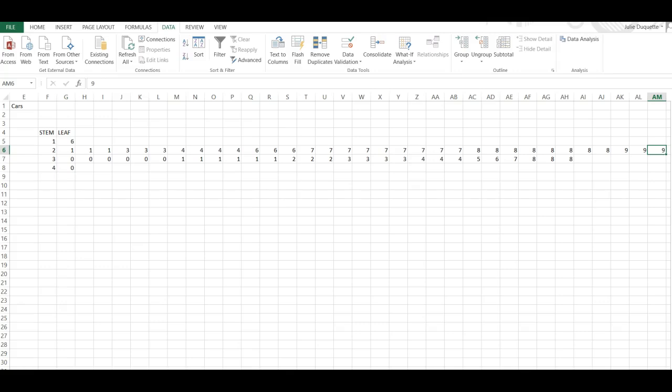So this is when we do something called a split stem, okay? And what happens in the split stem is we take our data and we split it into some group or category. Now, the most common one is to do 0 through 4 in the first line, and then 5 through 9 in the second line, but your data doesn't always allow for something like that. Sometimes you'll have to split it differently and do maybe 0 through 6 on the first line and then 7 through 9 on the next line. But I'm just going to do the standard half in each one of the stems.